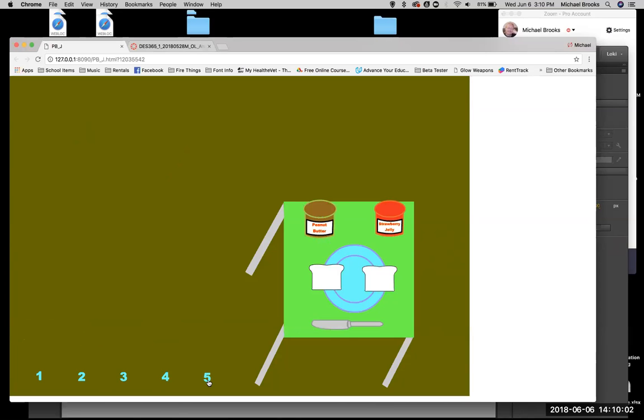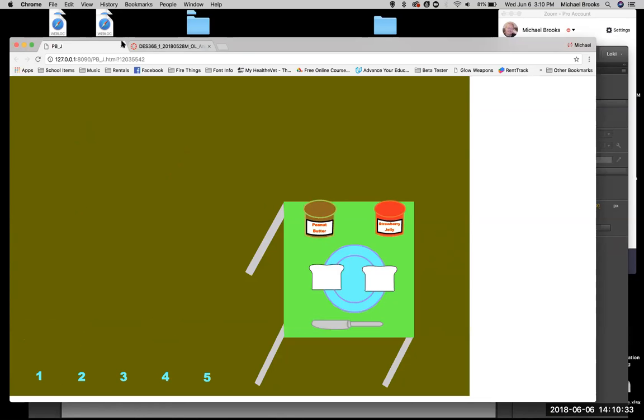All right, so now we have everything over there. Next step, what we have to do is actually take the peanut butter and put it onto the bread. Well, the good thing is the peanut butter and the jelly, that's going to be easy to do, and same with putting it on the bread. But now I want these to disappear because now we're doing something else, okay?